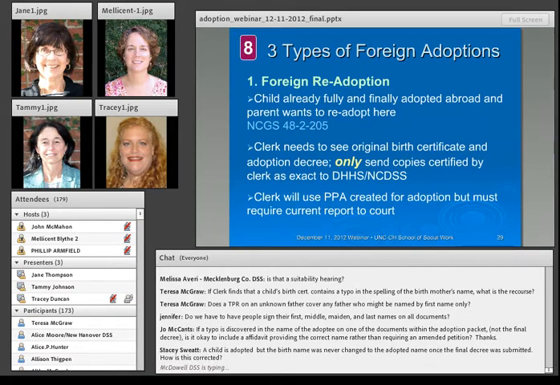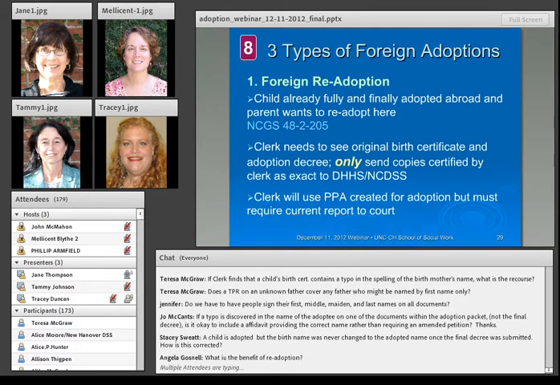It's kind of half and half. Half want to have that final decree here, and half would have rather just gone to Vital Records and gotten the issuance of certificate of identification, which is really what they're after anyway. So I just wanted to add. The statute that applies there is 130A-108, and basically it allows two options for these folks. And as Tammy said, the first one is simply to get a birth certificate, which is the certificate of identification.